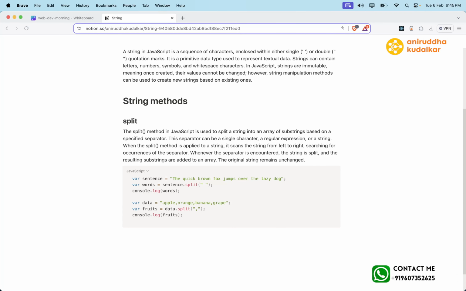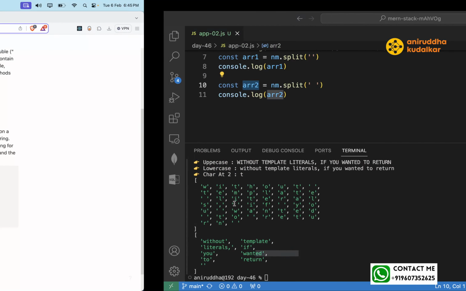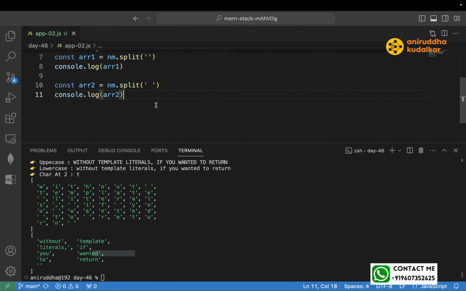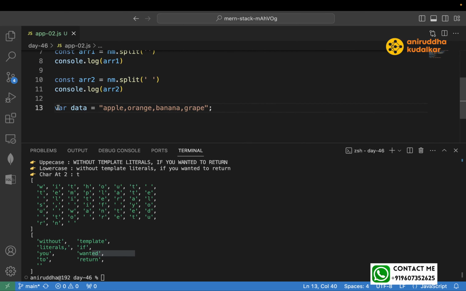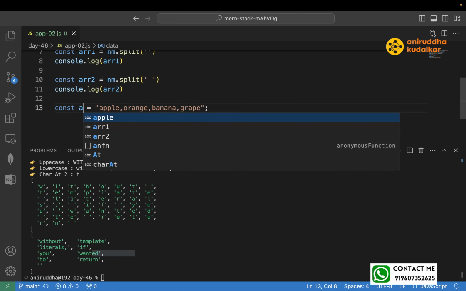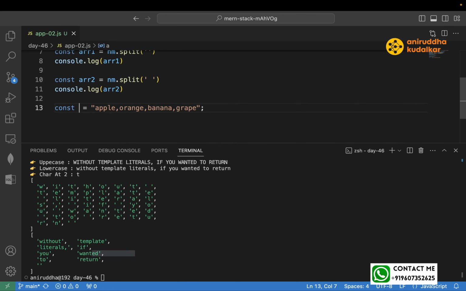and you need to get, let's get this string. This is the data I have, const fruits.